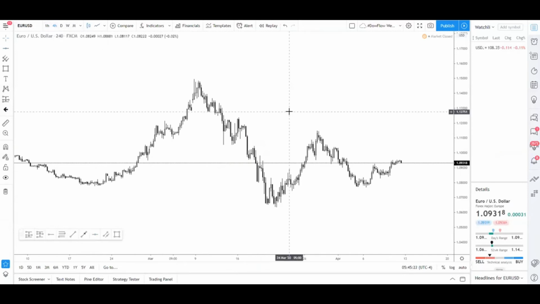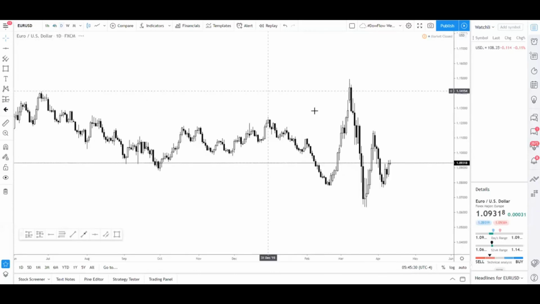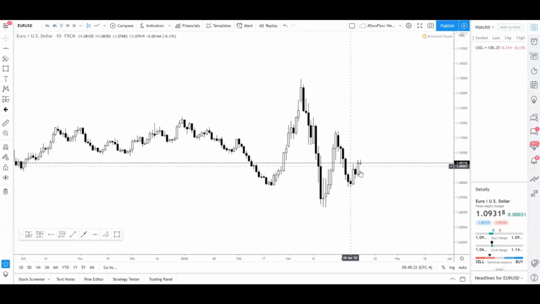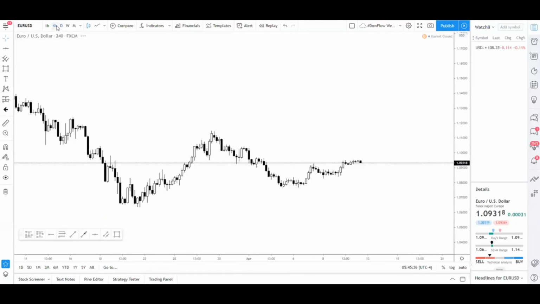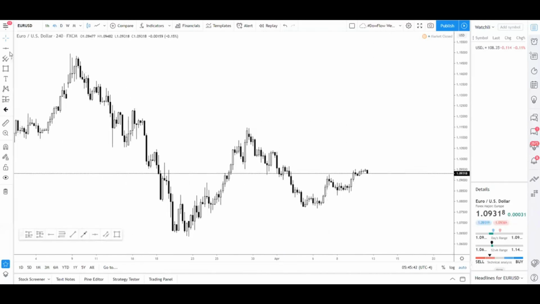H4 time frame means that every single candle is an H4, meaning it represents 4 hours of trading. If you look at the daily candle, then it represents the entire day's movement. So if you are a beginner, and chances are you are if you are watching this video, then my recommendation to you would be to start off with H4 charts, meaning that you want to identify turning points using the H4.